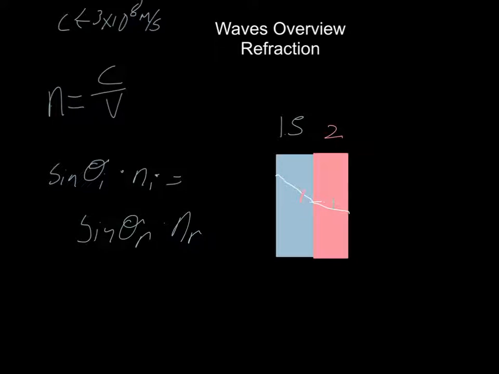Now, one key thing, our index of refraction should always, always, always be greater than or equal to 1. N has to be greater than or equal to 1. Because, remember, the speed of light, c, is the fastest that anything in the universe can travel. Nothing can travel faster than that. So if our velocity was to get bigger than that, this fraction would become less than 1, which would make n less than 1. So that's not possible. If you end up with an answer, make sure your n value is greater than 1.